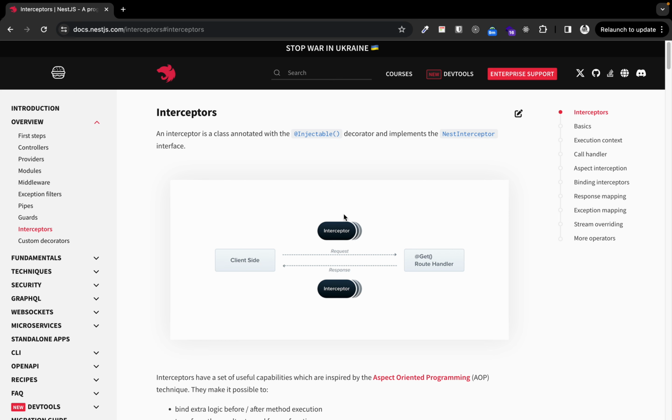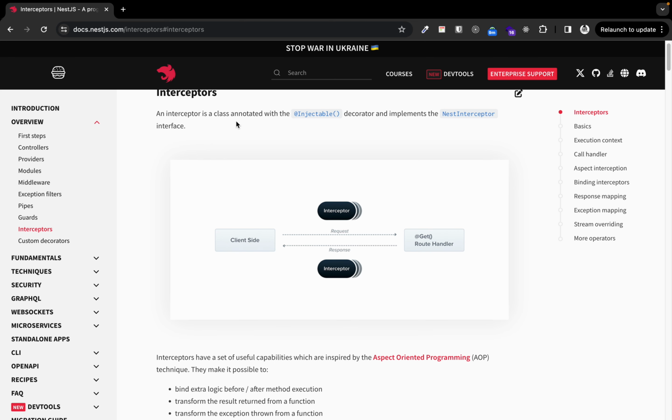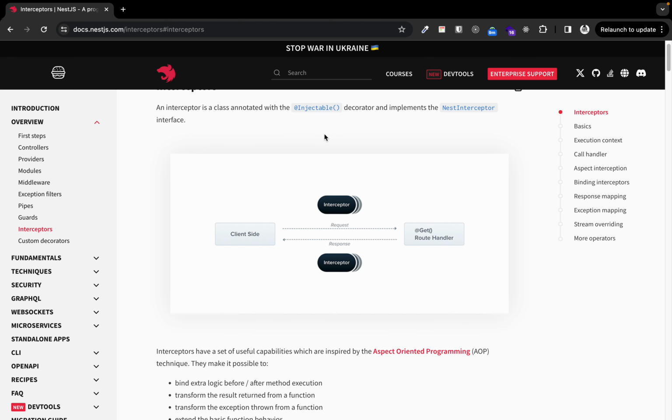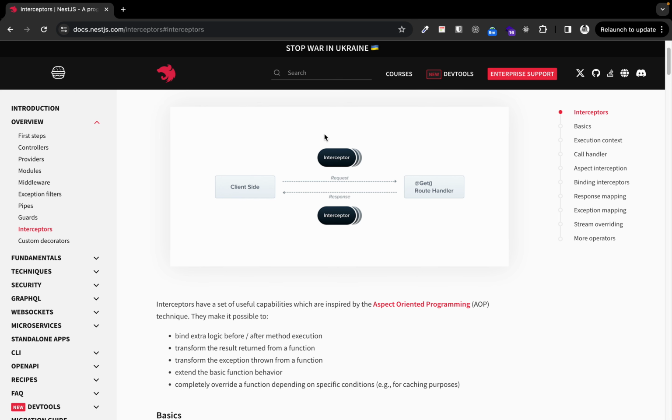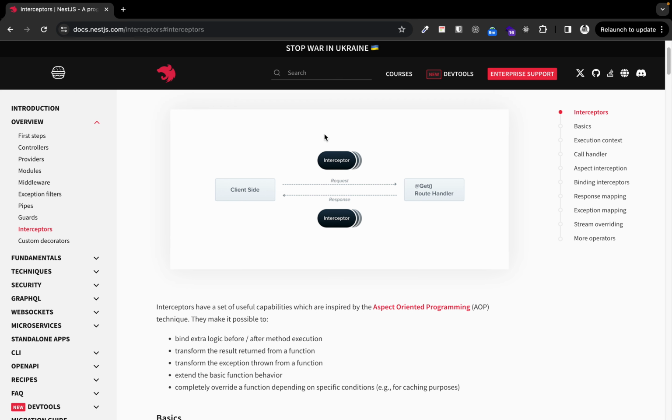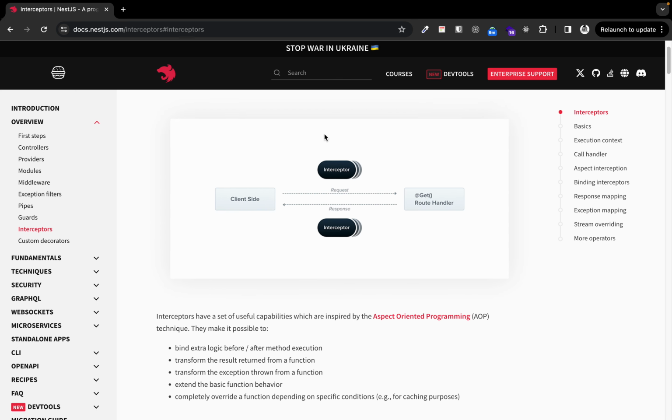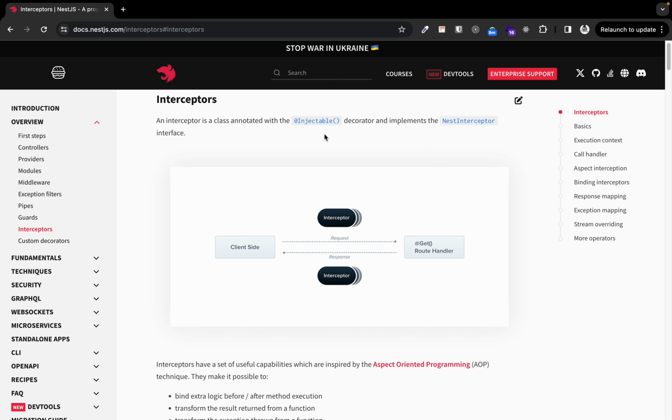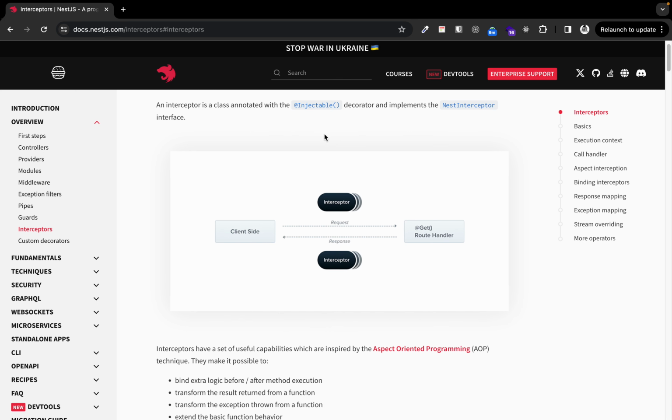That's why we have interceptors. An interceptor is basically a middleware, but they are not in the middle, they are in the end, or they can be in the middle. They intercept the request and take over the request, and they have a lot of power in their hands. They can manipulate the response and they can cut the request short. They can terminate the request in the middle, and they can be used to add additional data to the response, along with the data that came from the controller, if that makes sense.